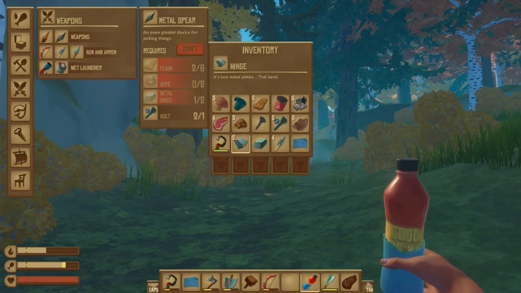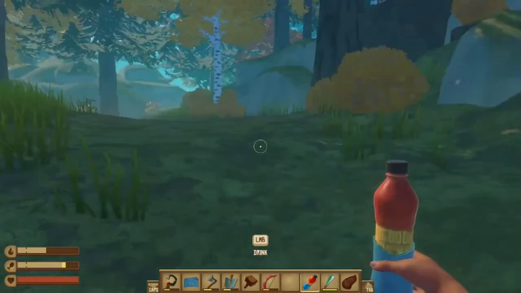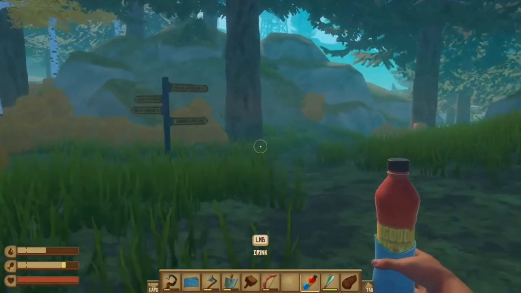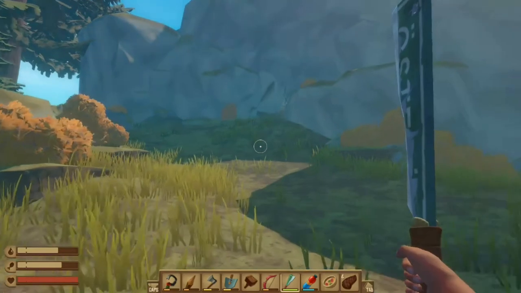Great. I could do with really going back to the raft, guys, to be honest, but I'm not sure how close the raft is to us from here compared to Relay Station 6. I think it's just back down that hill, the raft. So, just bear with me, guys. I'll be back.